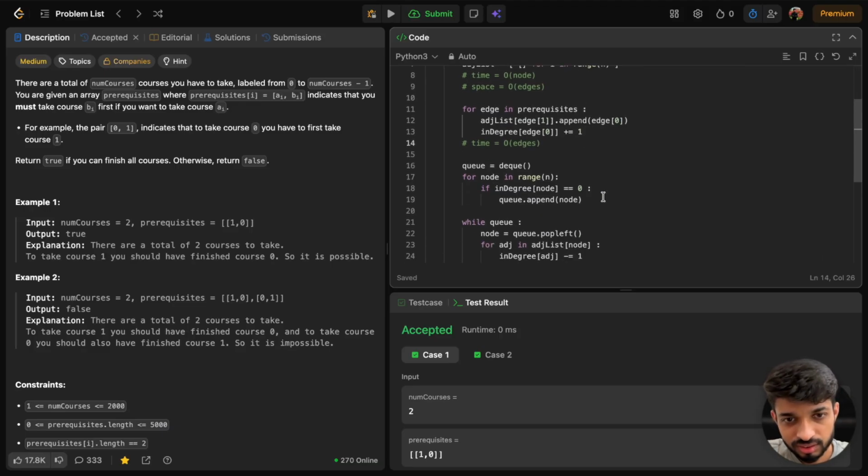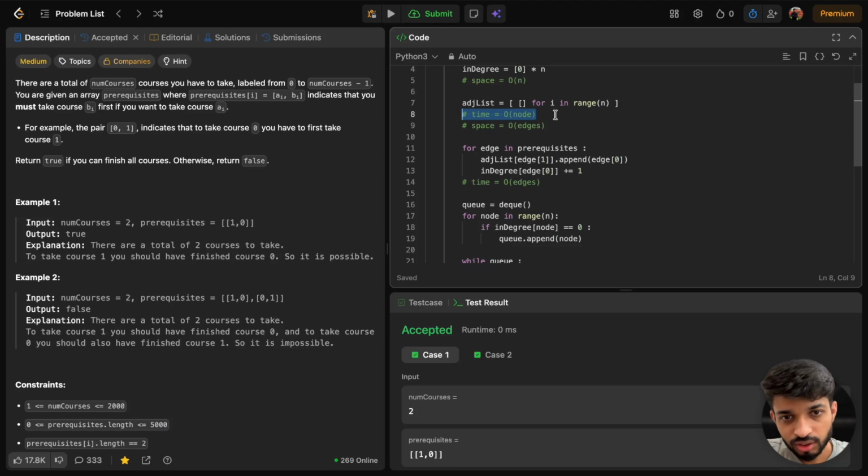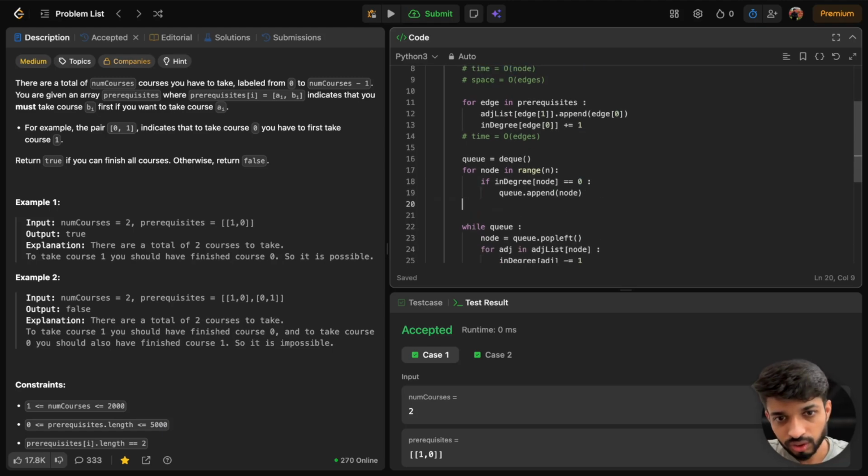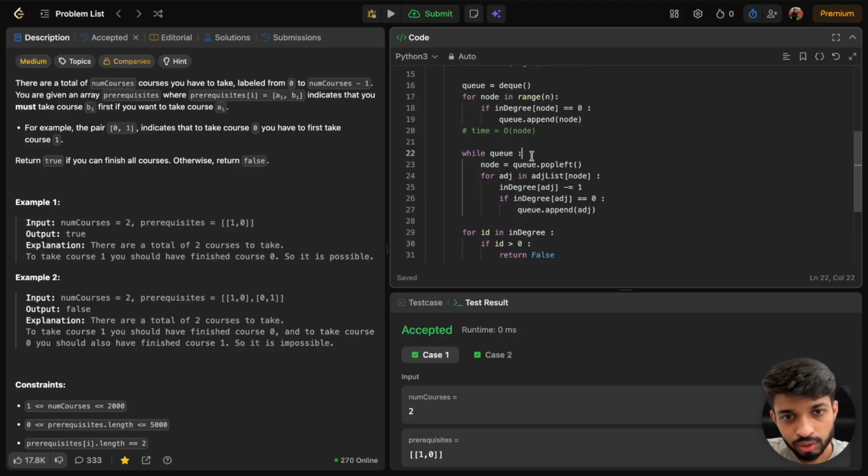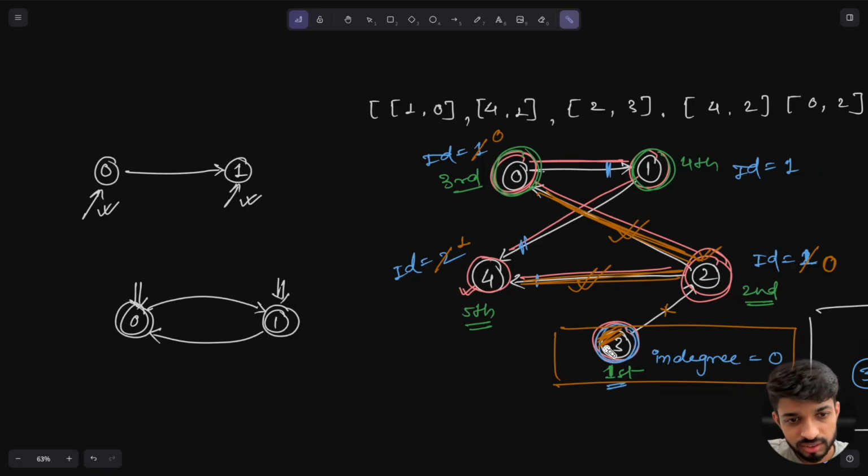Now time is here. Order of node time you'll take to check what is the in degree, right? What next? To process the queue, let's say you are processing some element, then what are the adjacent elements of that particular node? You are going to check that out. Means in total, let's say you are exploring this, then you are going to check this once, right? From here, you are going to check this. What next? From 2, you'll be checking 4 and 0, right? These two edges. What next? Then you'll be processing 0 and just checking this edge, right? This one, so one check. From 1, again one check.